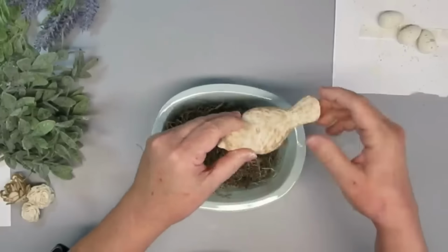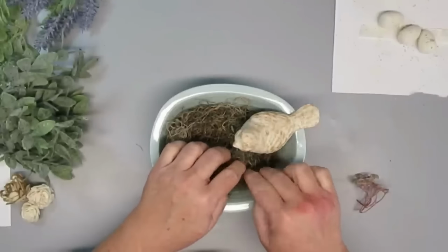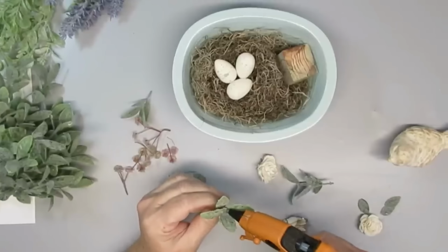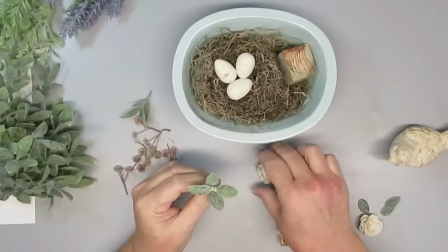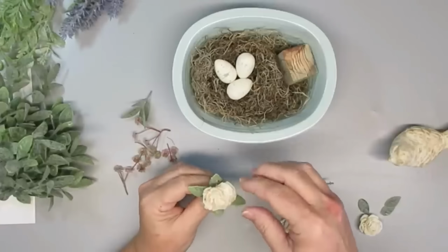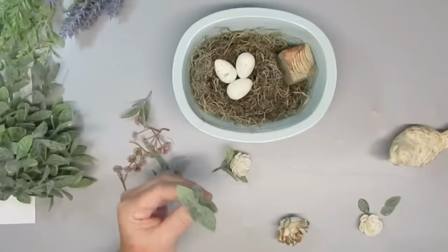I added a wood block to the one corner of the bowl. That's going to help support the bird so he doesn't fall in. I've placed the eggs in the nest, but I haven't used any hot glue. I'm going to try and minimize how much glue I use because I know I'm going to want to use this bowl in a different project at some point.